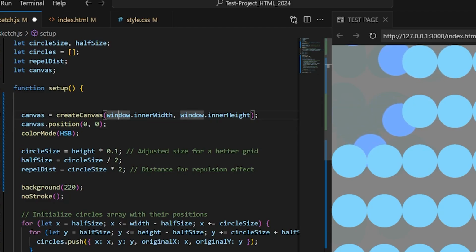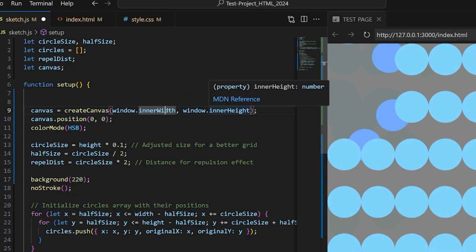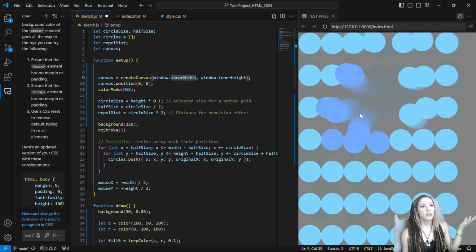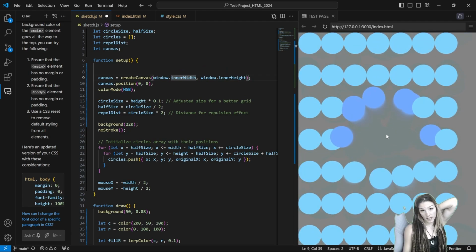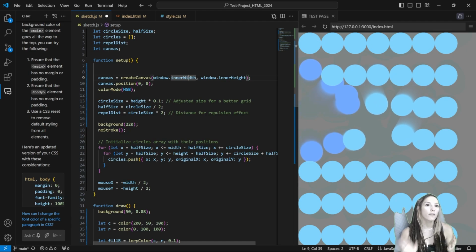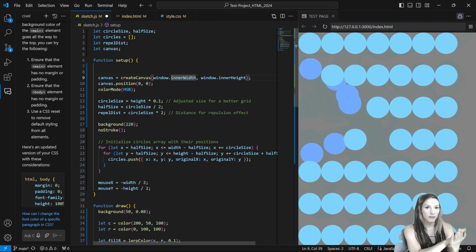And because I've got window.innerWidth, window.innerHeight, you can see that it covers up the whole screen, and no longer can you see the HTML elements because it's on top of them. So we have to move the canvas back a little bit in space by using the Z axis.